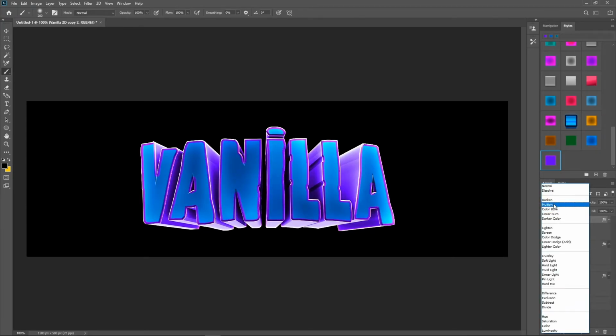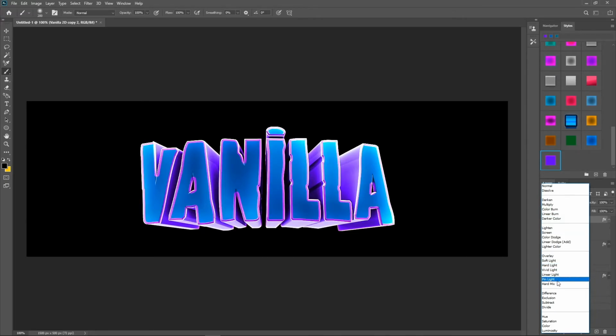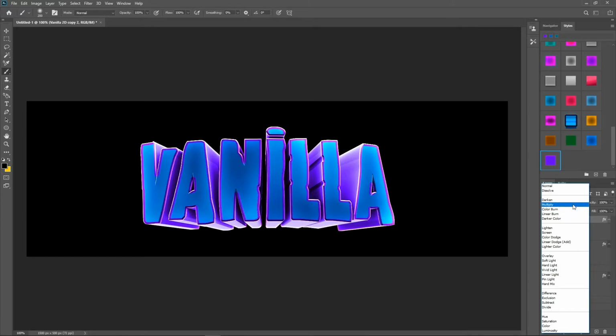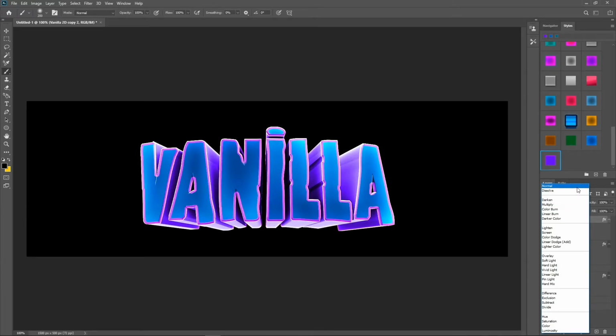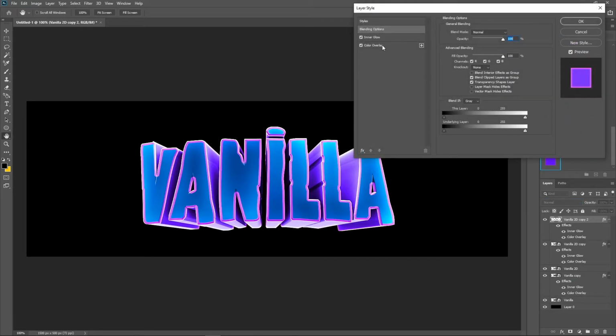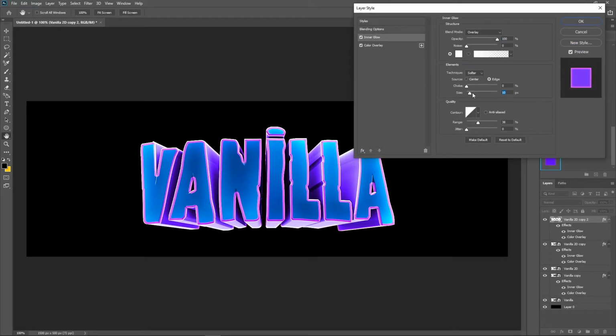Then we find a good blending option. Let's see. Okay. I'm gonna put mine to right here. I'm not even gonna put it to a blending style. I'm just gonna go to blending options and go to inner glow, then mess with that. And then I usually put the range down and put this part up a little bit, like to 2, depending on how big your outline is. Let's see. Put it right there. Make it like that.